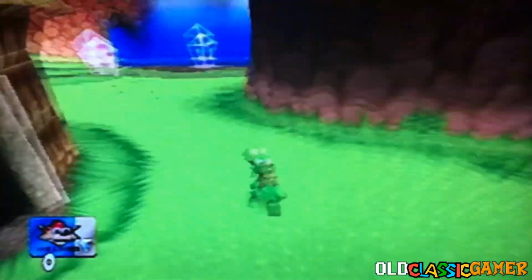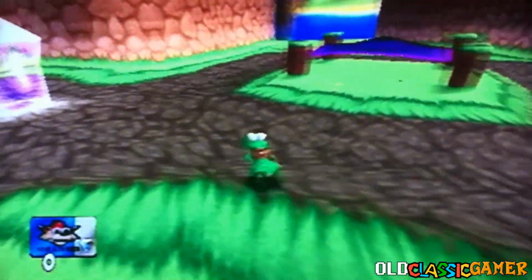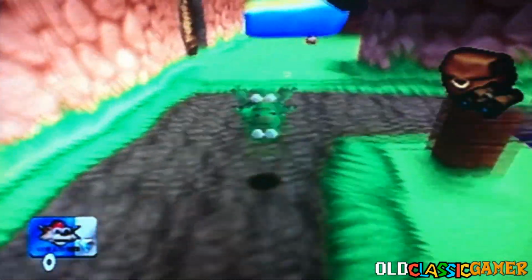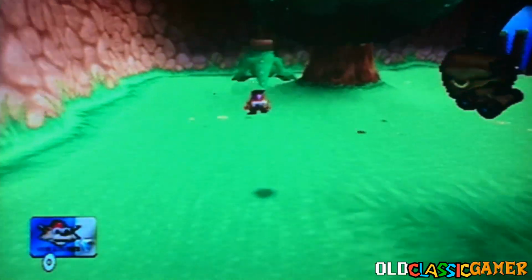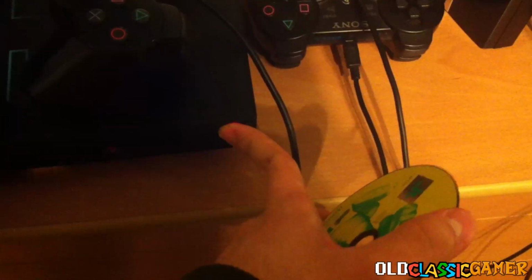This is a true platformer. This is very underrated. Croc needs a sequel, damn it. It must happen in a lifetime. Okay, there it is. Where it's going. I don't care for you. Alright. Well, that's pretty much all for it. Let me now just turn it off completely. Ah, there it is. As you can see, this is a great console.